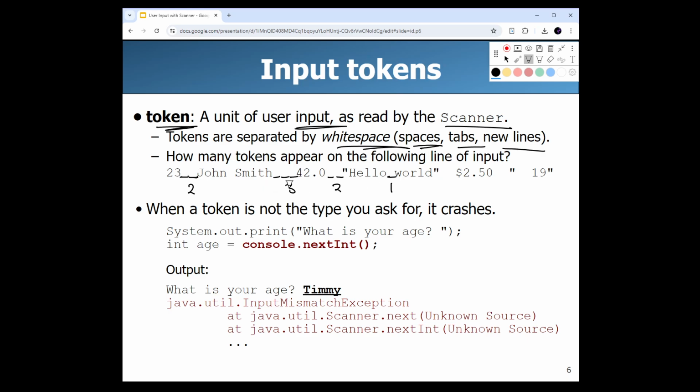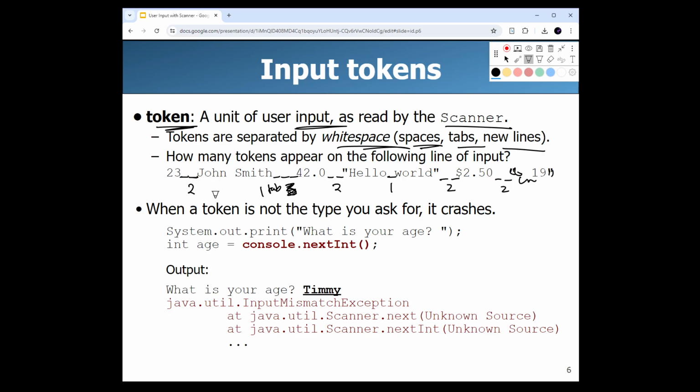I believe the three spaces here is actually one tab. We have two spaces. Two more spaces. And then we don't count whatever's inside these double quotes because this is a string.